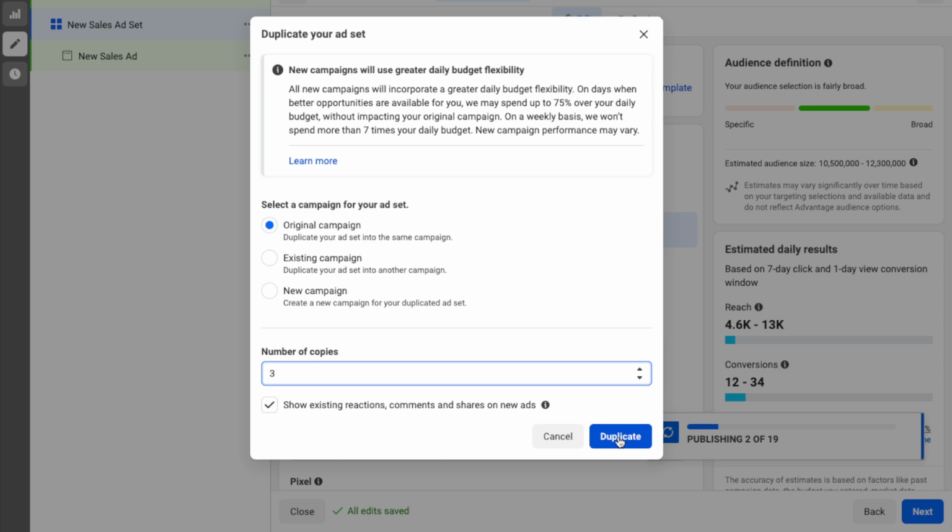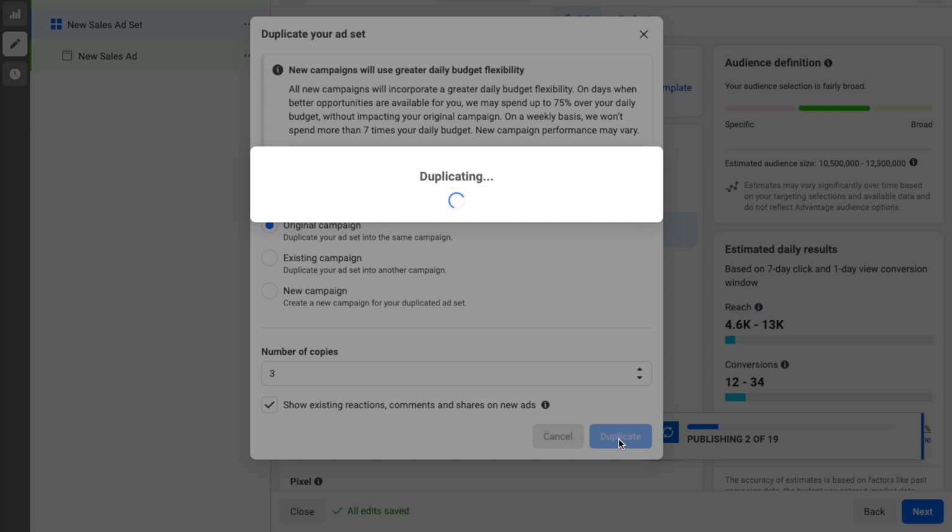So that means per day, how much will you be spending? 150 times 3. Let me see. 150 times 3 is 450, and 150 times 4 is 600. Yeah, 600 is not that bad. So let's duplicate it 3 times. There'll be about 4 in total, 600 per day.